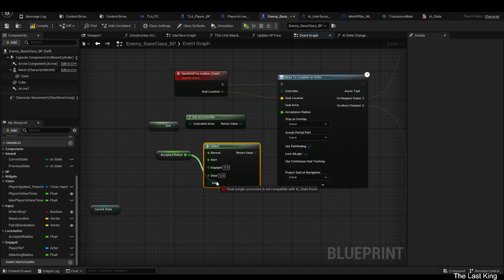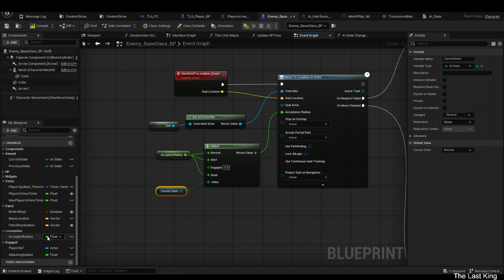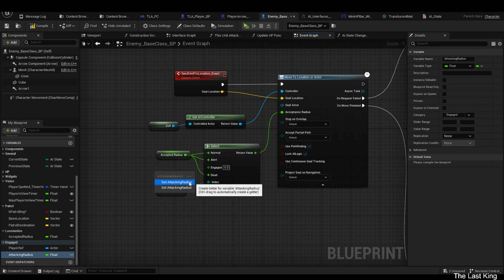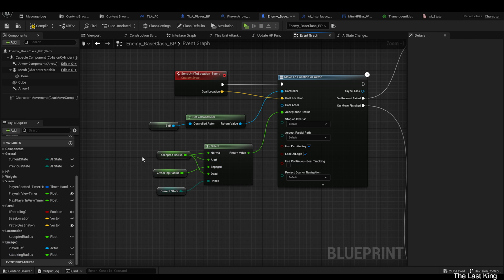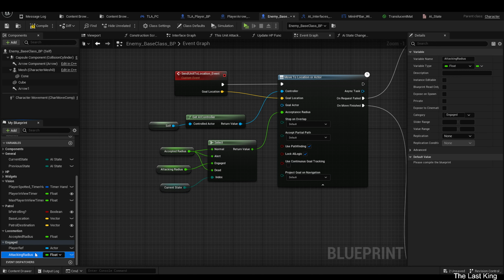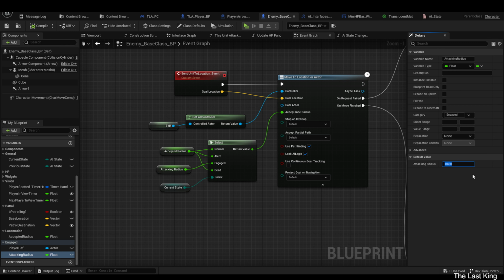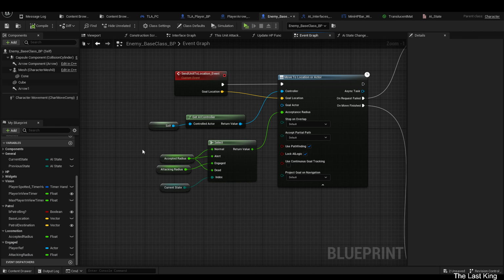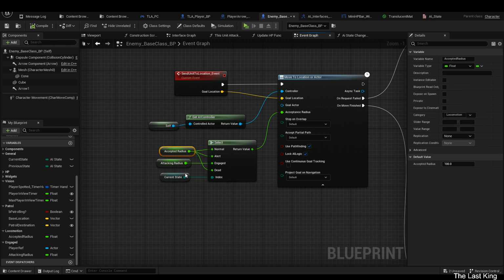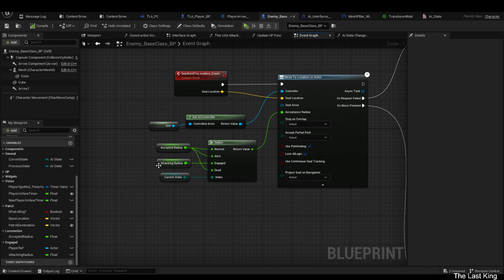Only in the engaged mode it will be the attacking. So for now it can be the same, but let's say we have an archer. An archer can shoot from a long distance. Maybe a sniper can shoot from a long distance. So that is where we need this functionality. For now we'll just keep it 100. That's okay.